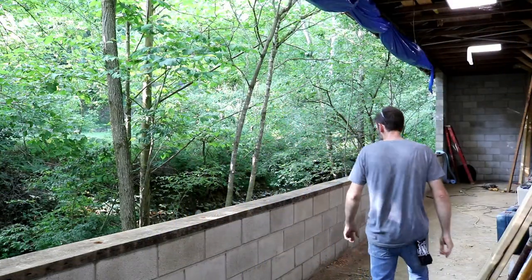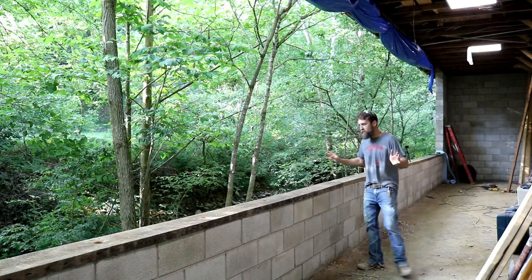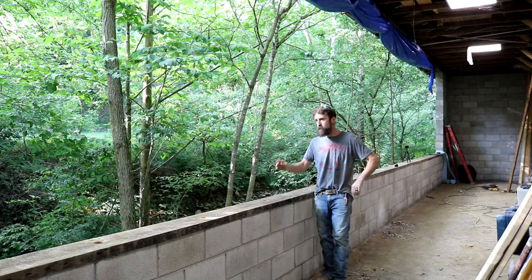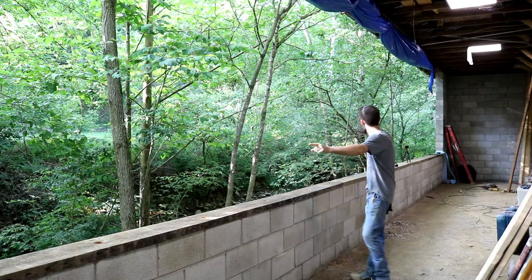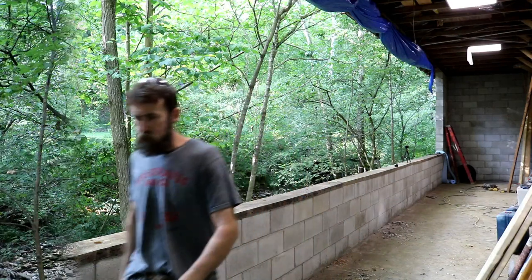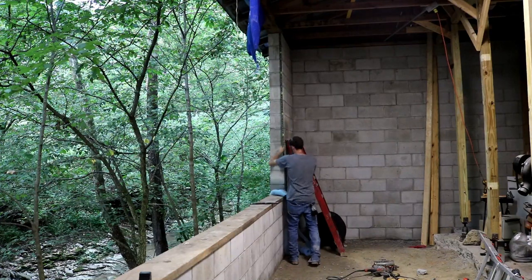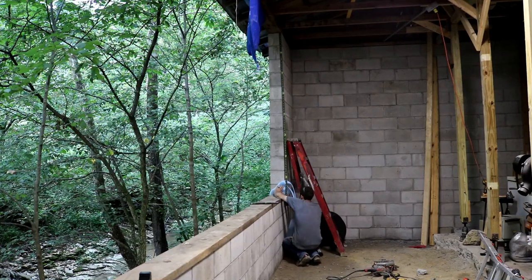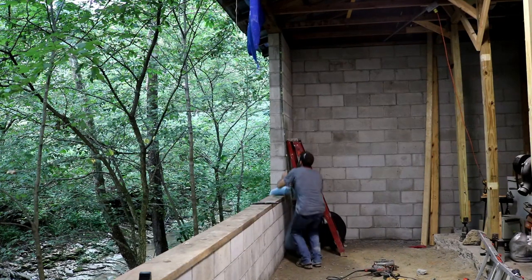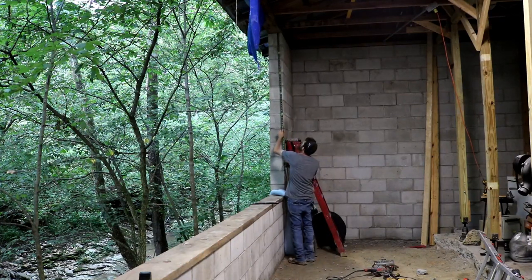So that looks really good. I like that. And that'll hold up. I mean, I guarantee it'll hold up until it fails. Let's do the ends, because I got to do those as well. Get in there. 94 and a half, so we'll cut it 94 and a quarter. That's 7 foot.